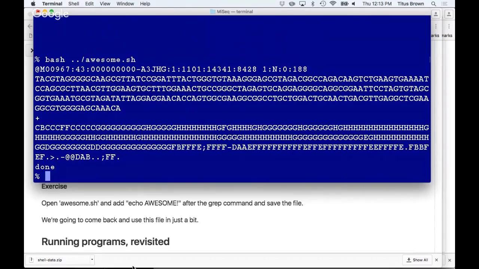And here's the really, really cool thing. If you just have it all in a script, that's your method. That's part of your method section for your paper. This is what I did. Here you go. And if you include that script in a paper on what you did for sequence analysis, for example, reviewers like me will be satisfied. Like, okay, I can find out what you did. I mean, we may still not like your paper, but we can at least know what you did.